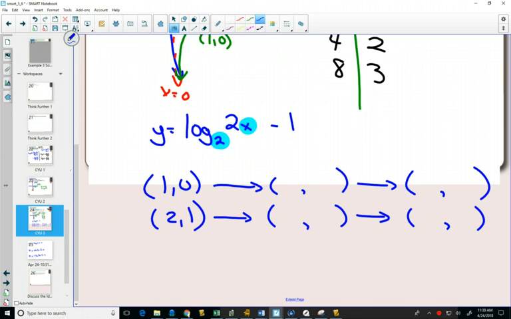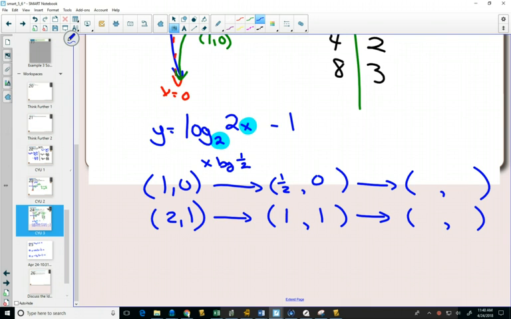Horizontal or vertical? Stretch or compression? Is it going to affect the x or is it going to affect the y? In this case, it's going to affect the x. And you're going to multiply your x values by, because it's inside the function, everything inside the function is kind of opposite of what your gut would think. And so it's x by a half. There's no number in front, so there's no vertical stretch or compression. And so we end up with (1/2, 0) and here (1, 1).